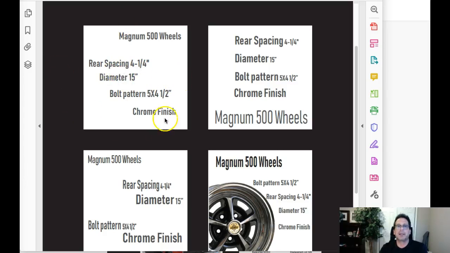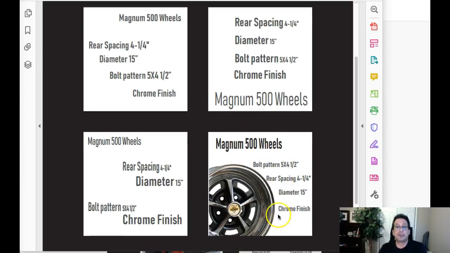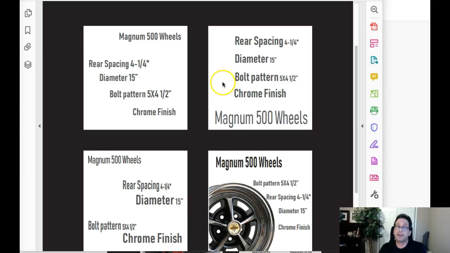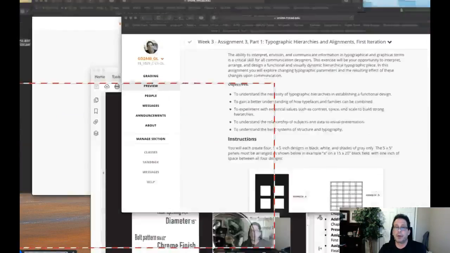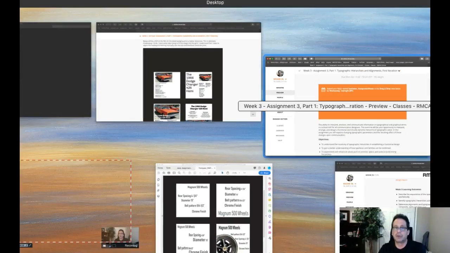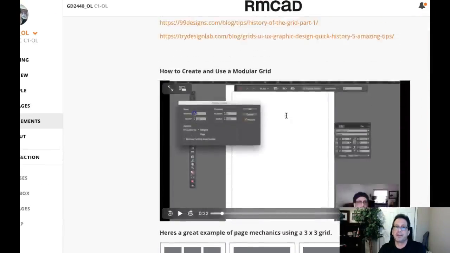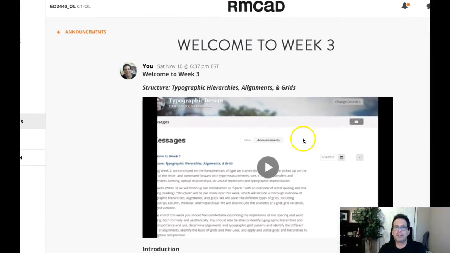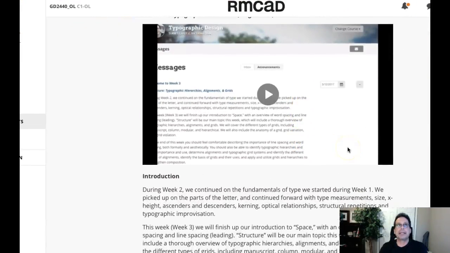My next recommendation here would be to establish some alignment, and that has to do with the grid itself. Right now, I'm not seeing any grid at all on your compositions, and using a grid is really important. If you jump over to the course announcements, I've got this really fantastic course announcement right here. I've got a lot of wonderful attributes here that you can use, a lot of great resources to really introduce the grid and describe how to use it.